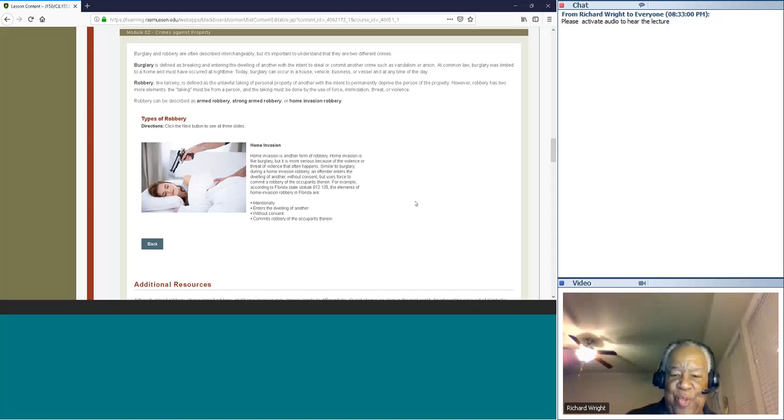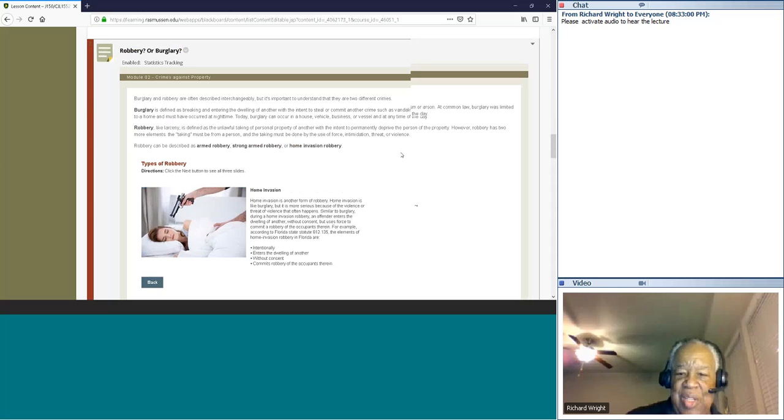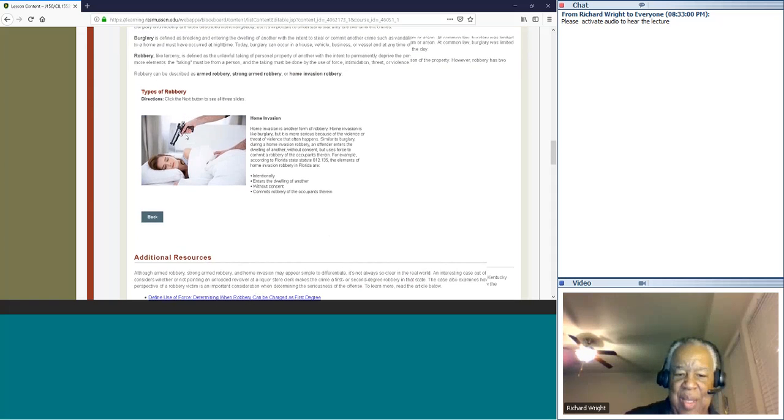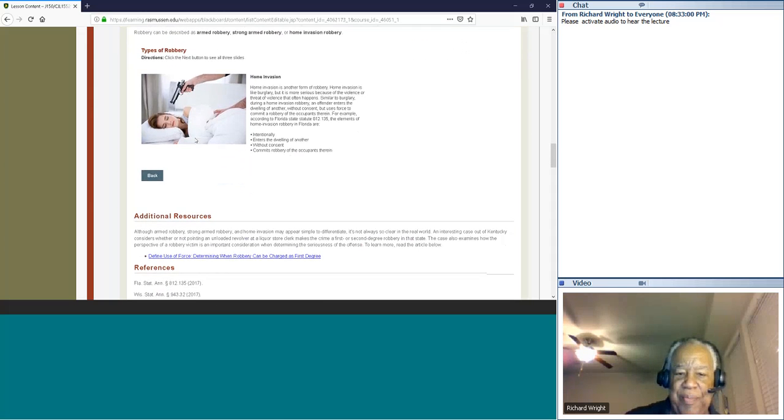For example, according to Florida law, the elements of home invasion robbery are intentionally entering the dwelling of another without their consent and committing robbery of the occupant therein. And the way you commit robbery, again, with all of the elements, is depriving a person of the property and using force and taking it from that individual. Okay? And that's robbery.